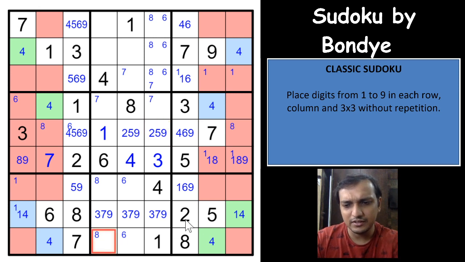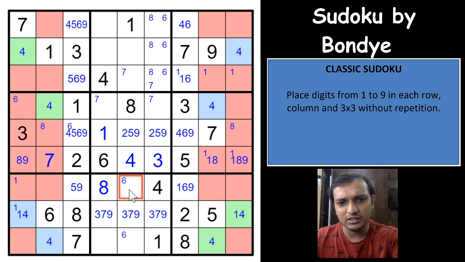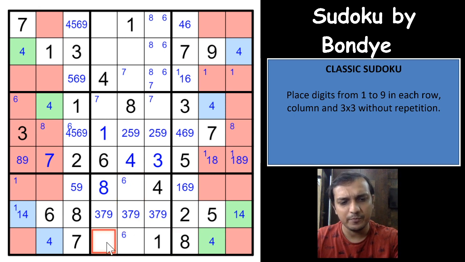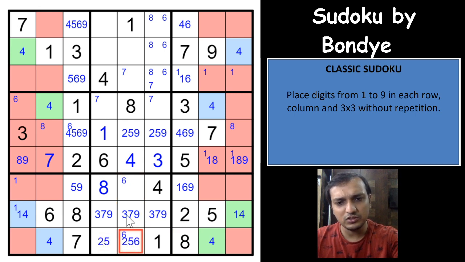Okay, you can't have an 8 here. I didn't see that at the first. That was easy to see. You can't have an 8 here. That eliminates. Okay, nothing. So 2, 5 and 6. This cell would have to be 2 and 5. This is 2, 5, 6 and 2, 5, 6, right? Okay.